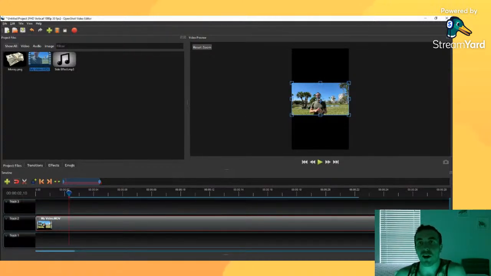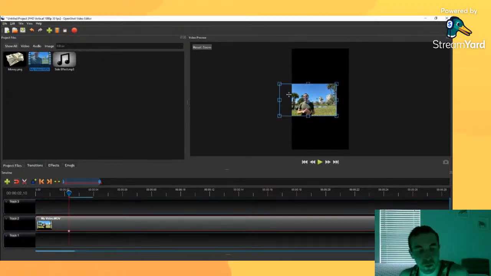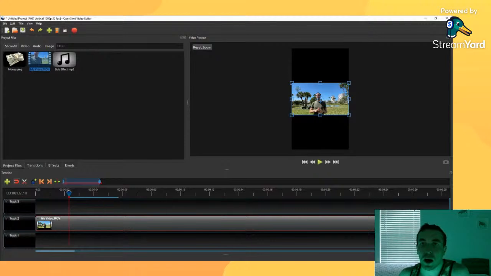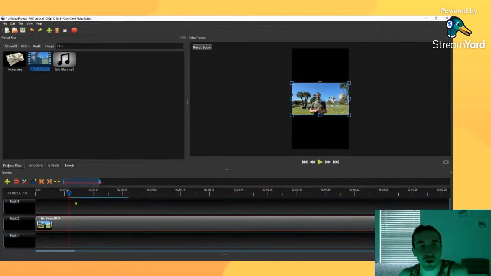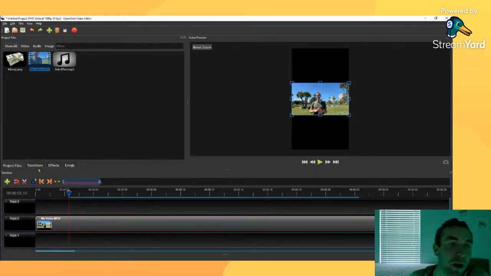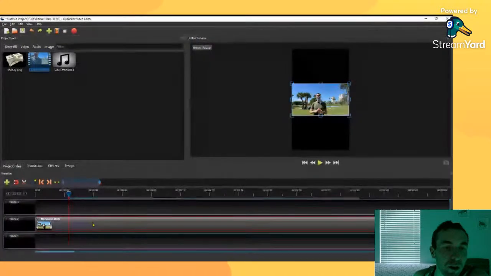We're going to want to scale this up to actually fill the frame. So we already have scaling options here, but, whoops, we don't want to move it. It's not going exactly how we want it, with these kind of weird controls. I can't get it out. Okay, so we want to change the settings here.